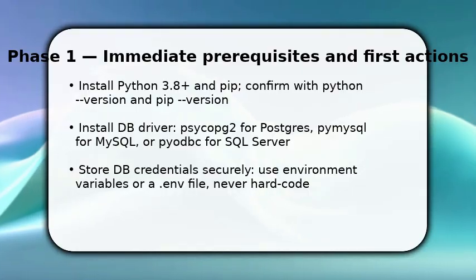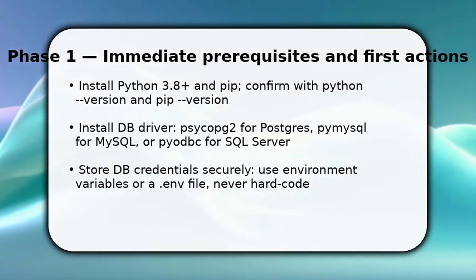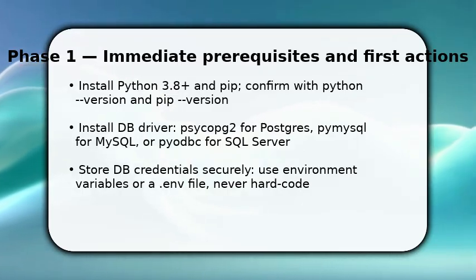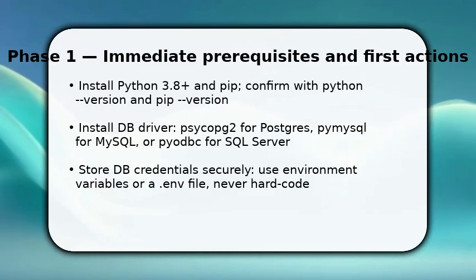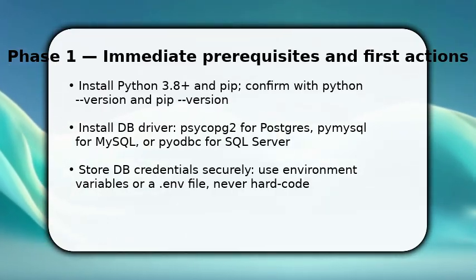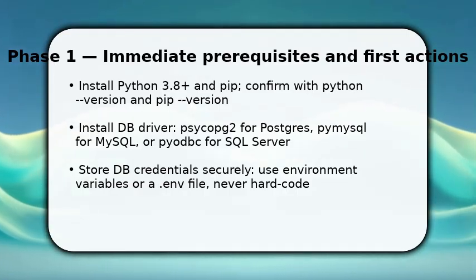You begin by preparing the environment. Install Python 3.8 or newer, and the proper DB driver. Next, set environment variables for host, user, password, and database to avoid secrets in code. Once done, create a virtual environment and pip install the driver and SQLAlchemy for consistent connections. Make sure to test the connection string with a simple connect call. If it fails, you'll see an immediate error to guide the next fix.